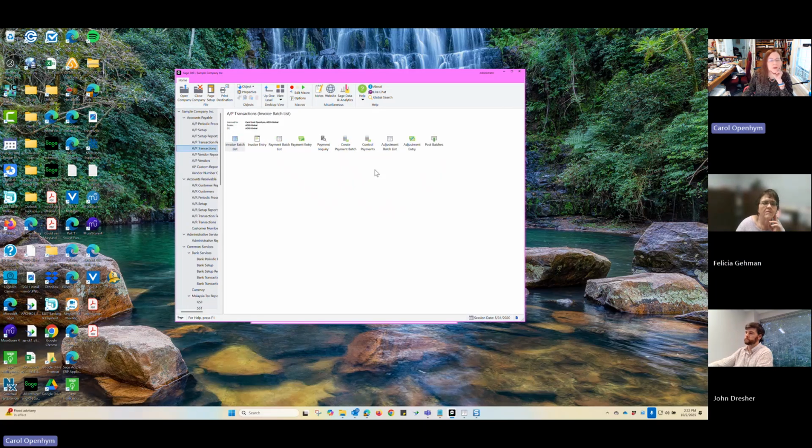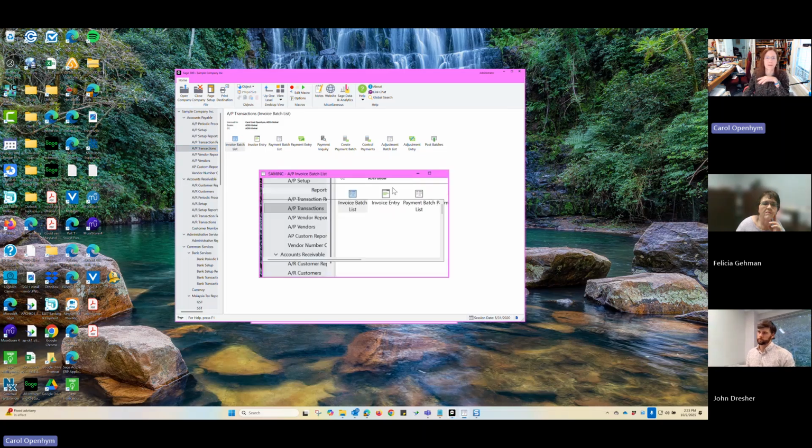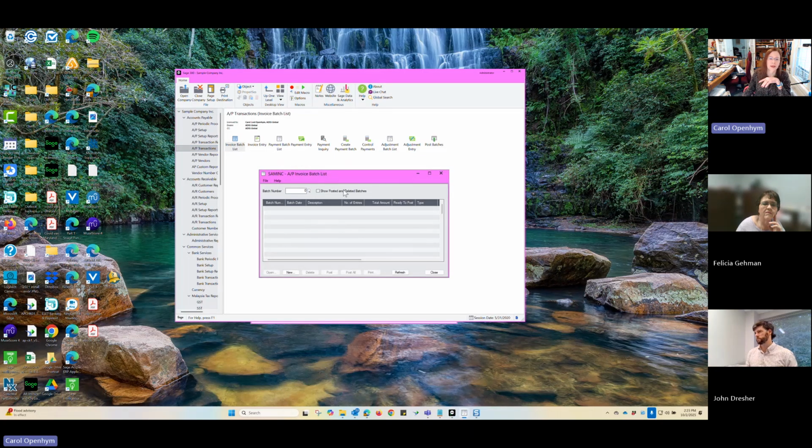Okay, AP transactions. So we talked about batches earlier. Batches are just any block of entries that you do at any one time, that you post into AP and that eventually land in your general ledger. So we'll just review these fields.